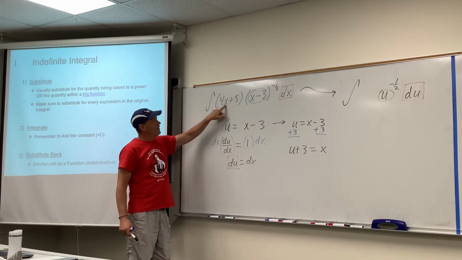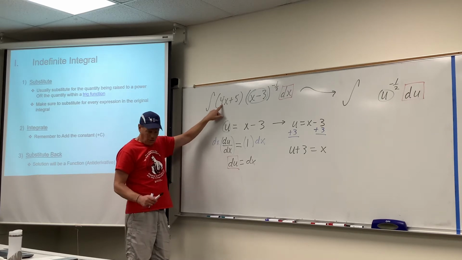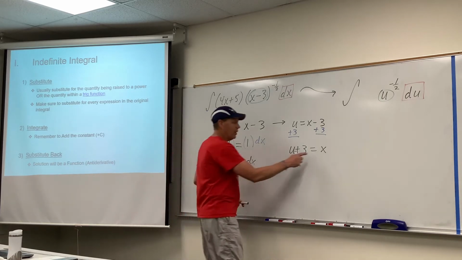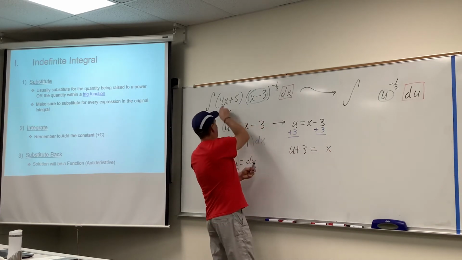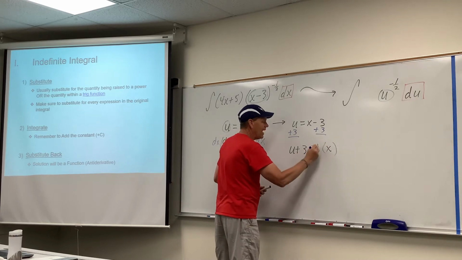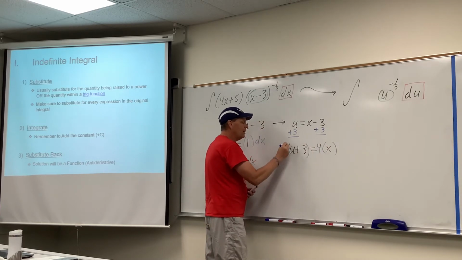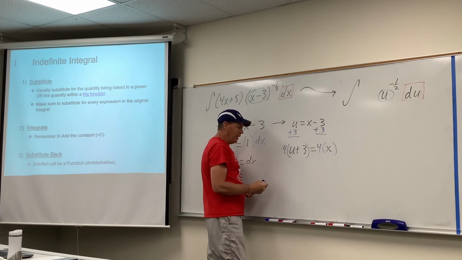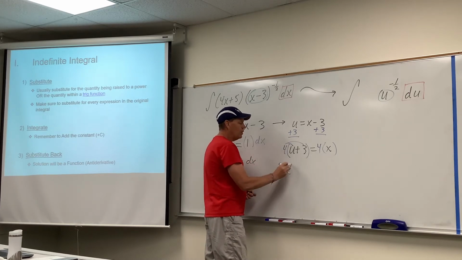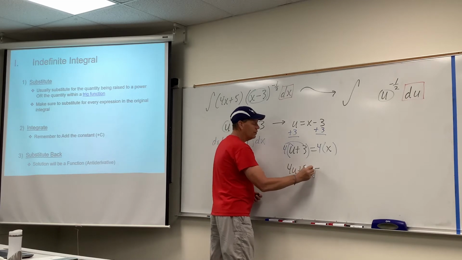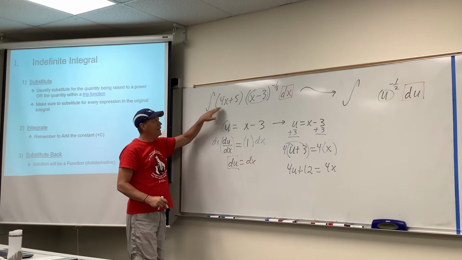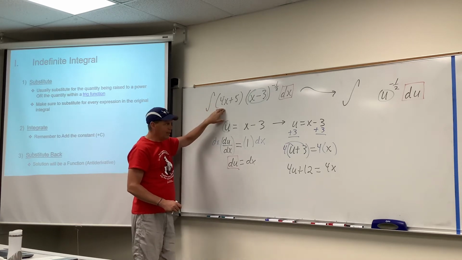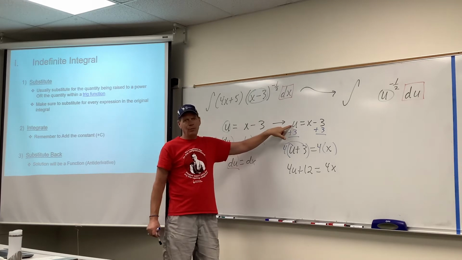So the next thing I see in this original integral is that x is being multiplied by 4. So, let's multiply both sides of this. Let me give myself a little more room here. We're going to build a 4x from this. This is algebraic creativity here. So we'll multiply both sides by 4. And over here on the left, 4u plus 12 turns out to equal 4x. We're creating this expression that was in the original integral from the original substitution that we made.